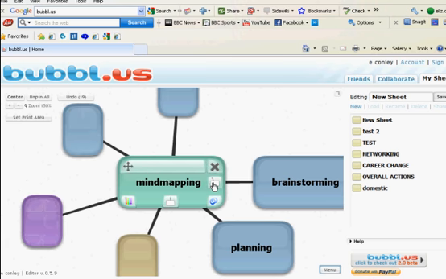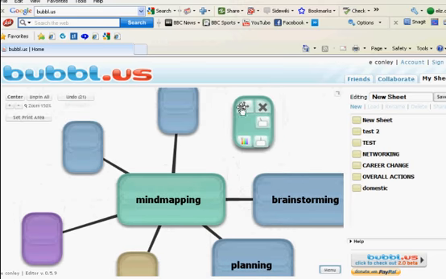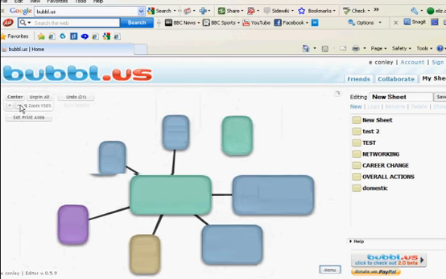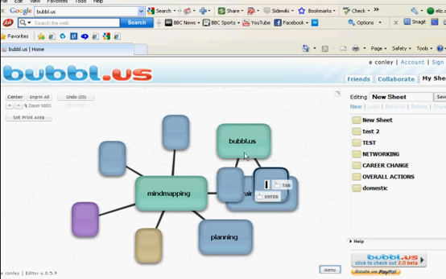If I click on that from the mind mapping bubble itself, I'll get another sibling bubble, and I can pick that up and move it wherever I want it to be. Now I'm going to take this out a little bit because it starts to look a little bit more confusing, although it's not. So say I want to talk about the bubble itself, because I want to compare different mind mapping software. I could start putting one up there, and then from there I can again radiate my thoughts. There they go.